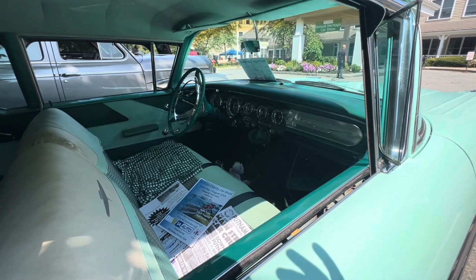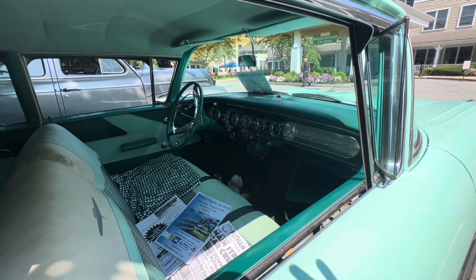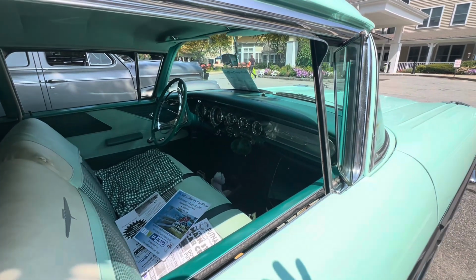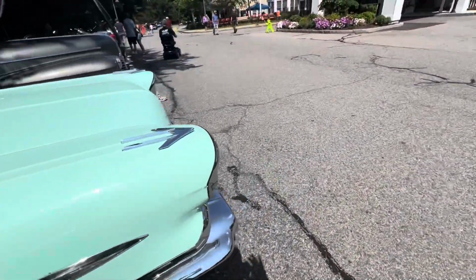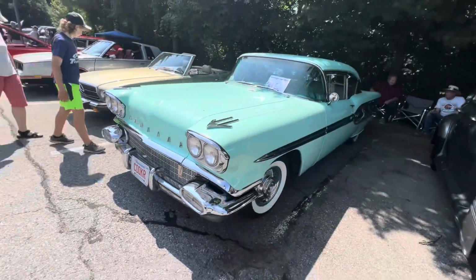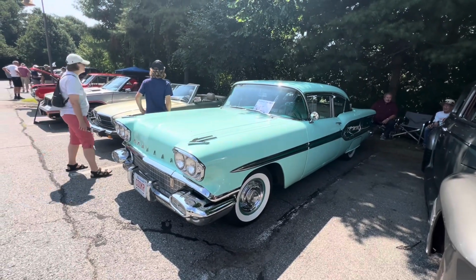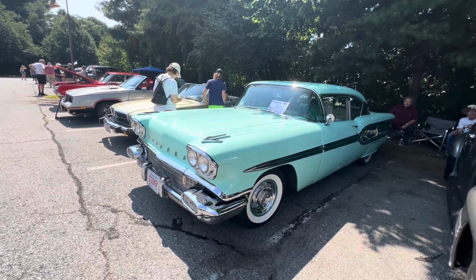These ornate interiors, even in all the models, the interiors just look so nice, and they would go over to more generic interior in a few years, and they kind of lost some of the specialness, because this would have been transportation. Again, this was a really nice car, but this wouldn't have been anything crazy back in the day. But now the differences from what you see is completely different. They would really morph into kind of this really basic, simple transportation, but these were still really sharp, and a car I think is just such a good looking style.